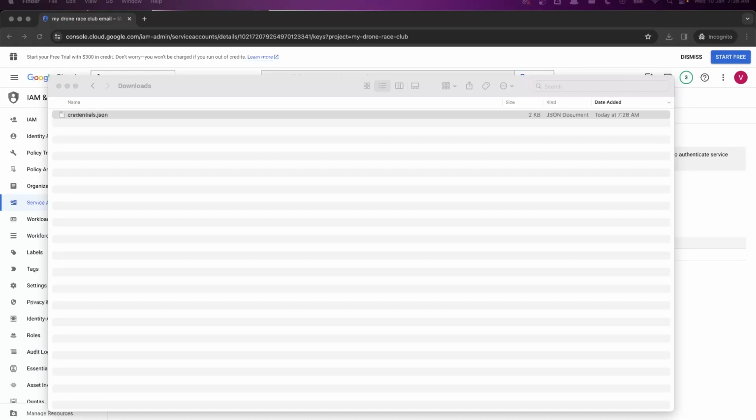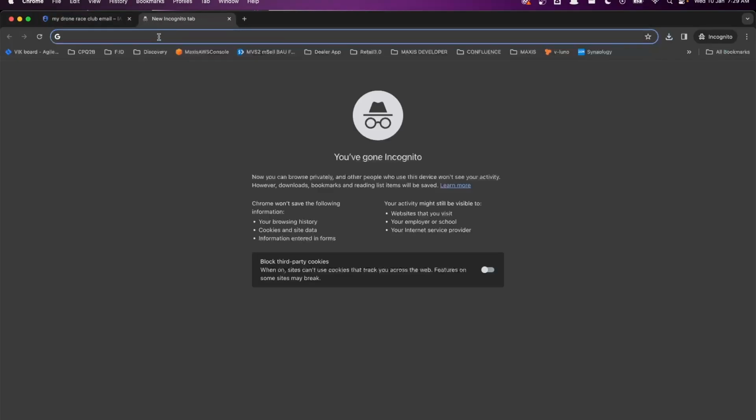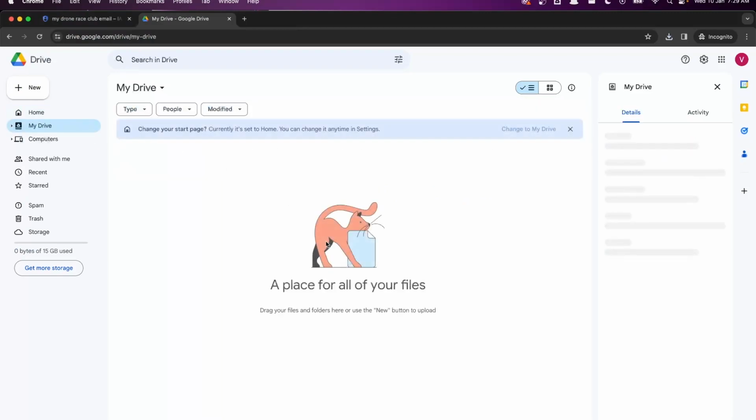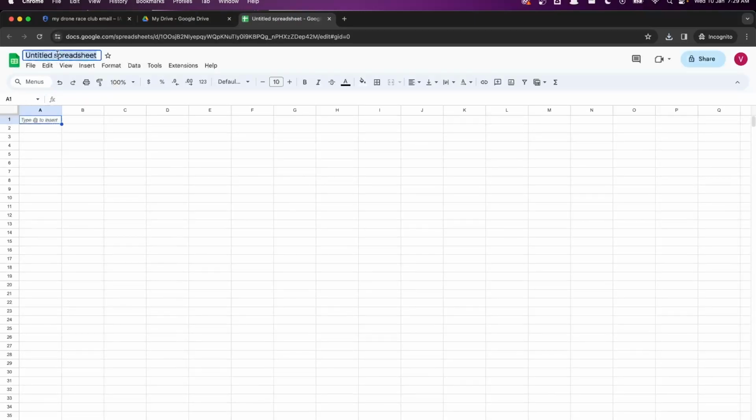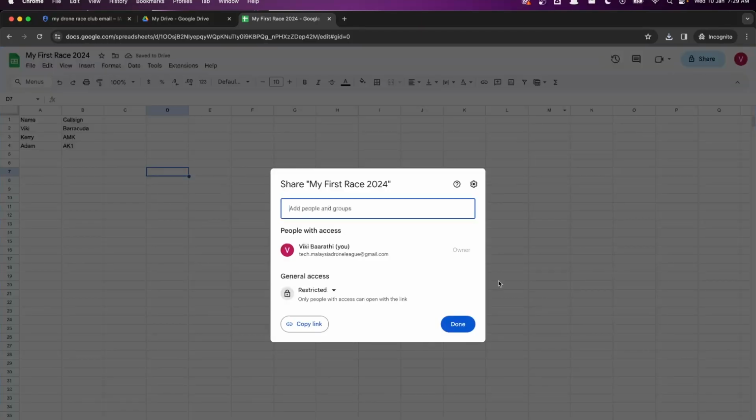Let's move on to step 2. Step 2 requires us to go to Google Drive. So let's head over to Google Drive and create a new Google Sheets. Now, it's very important to take note that for this version of the plugin, the name column and the call sign column are very important. So give your sheet any name and make sure there's a name and call sign column. You can add on any other column like email address or phone number, but as long as name and call sign is there, it will work.